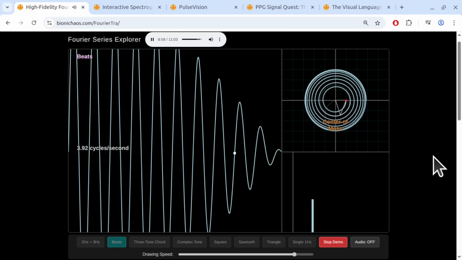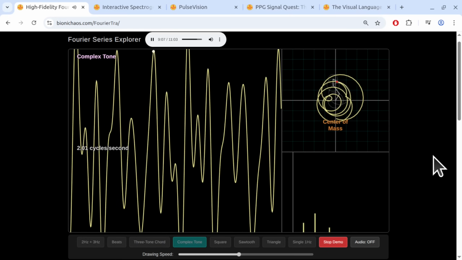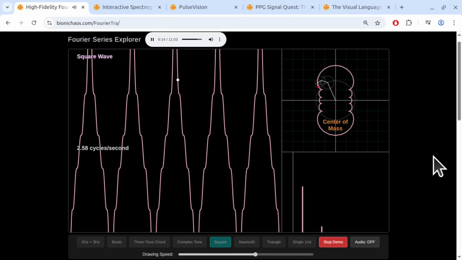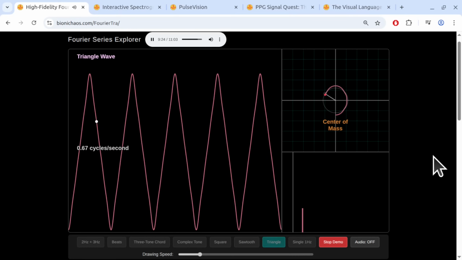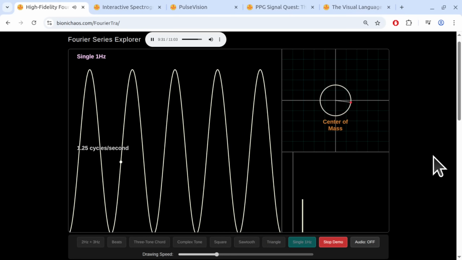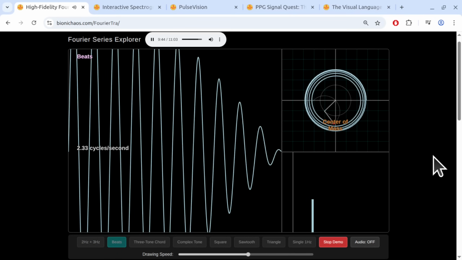And it's exciting that it's apparently an ongoing project. The creators mentioned possible future updates that could deepen the understanding even more. Oh, like what? Well, imagine being able to just draw your own custom waveform right on the screen. Wow. And then have the simulation instantly compute its Fourier series, show you the epicycles and the frequency spectrum for your drawing. That would be fantastic. A real sandbox. Totally. And they're also thinking about more advanced controls, letting you tweak phase, amplitude, frequency directly, plus maybe adding more educational content, even the math derivations for those who want to go deeper. Those features, especially the drawing part, hold immense potential. Being able to directly manipulate things and instantly see the graphical and the audible results, that would turn it into an even more powerful interactive lab for exploration and discovery.